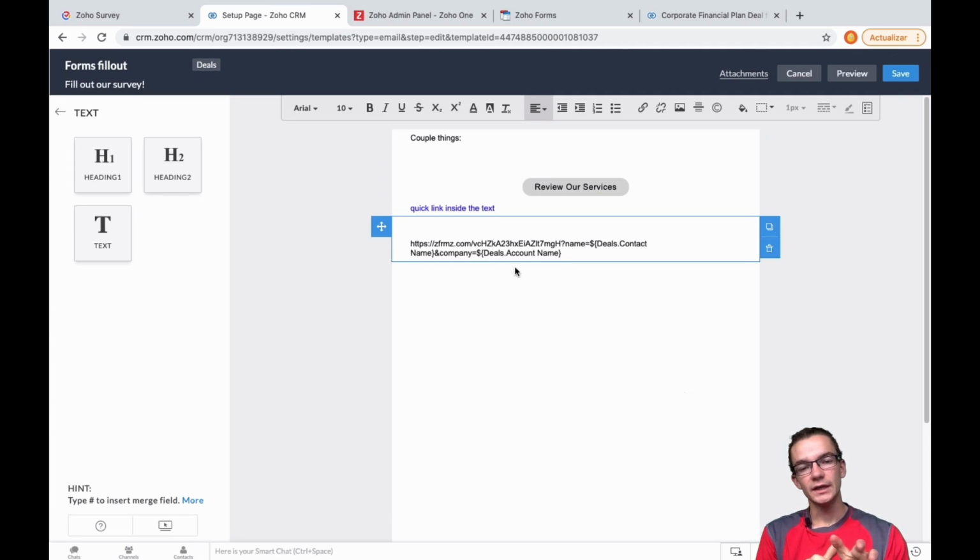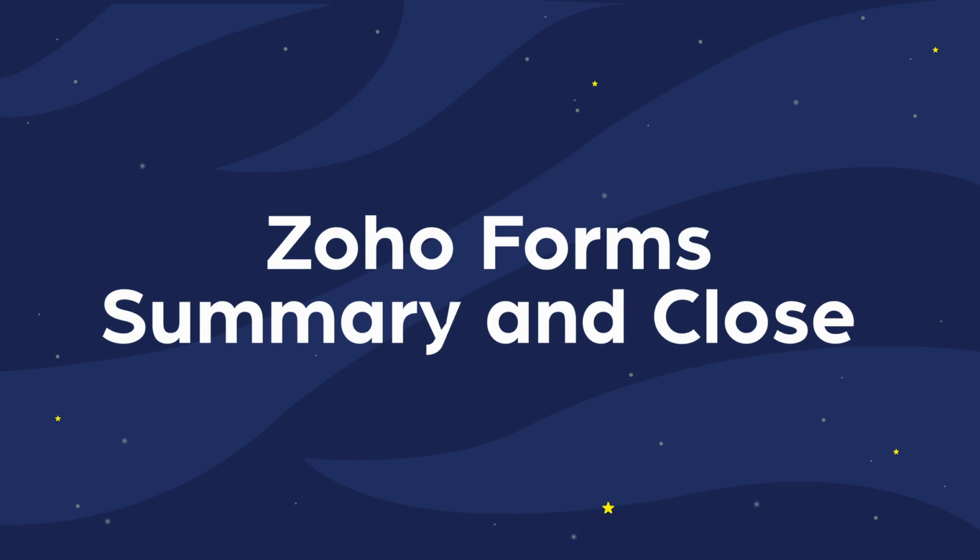So this is a little more archaic, but it also has its use cases, just something fun to learn if you're interested. But I really recommend using that Zoho CRM field so that you can quickly just add in the link and really trust the data to go to the right places and create the right associations.